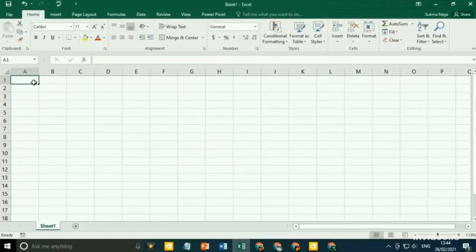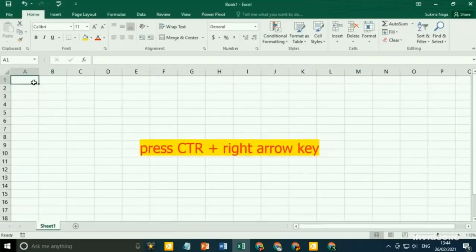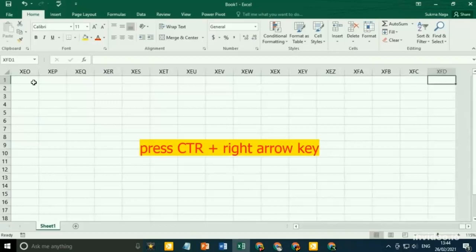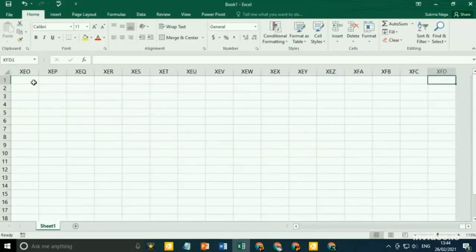Were you curious to see how many columns are inside of Microsoft Excel? Well, we saw that the right arrow key by itself only takes us one cell. By pressing and holding the modifier key, the control key, and then tapping the right arrow key, it flings us all the way to column value XFD. That's pretty far out. Hopefully that's enough cells for you.